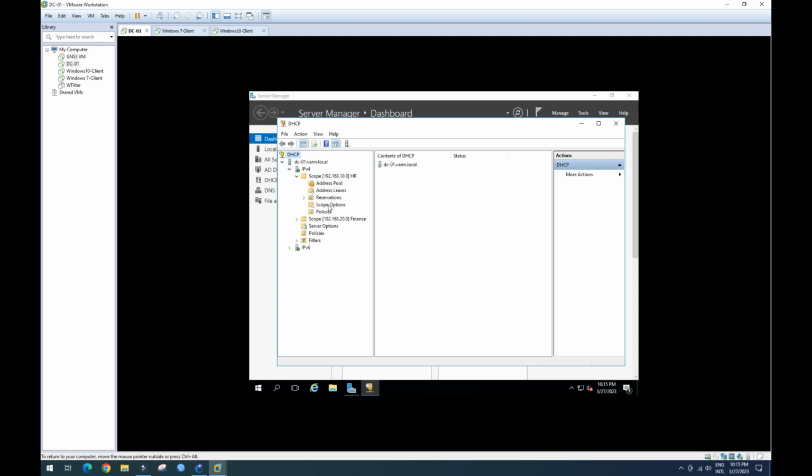VLAN 10 and VLAN 20, and let's see our client. Okay, we have a Windows 10 client in VLAN 20. 3 VLANs here, 3 clients here, sorry, 3 clients, and this is 1 client. Okay, so let's go back to our client.